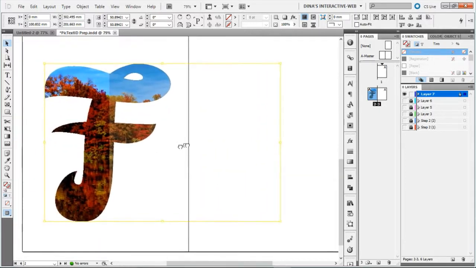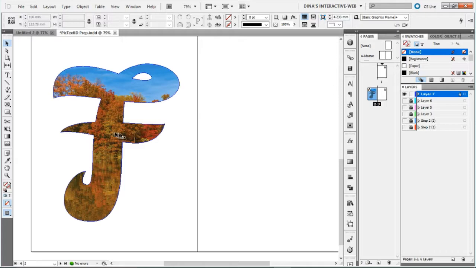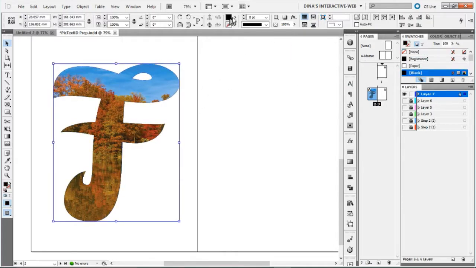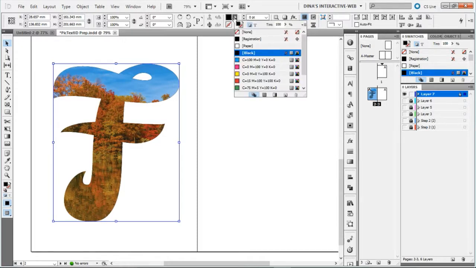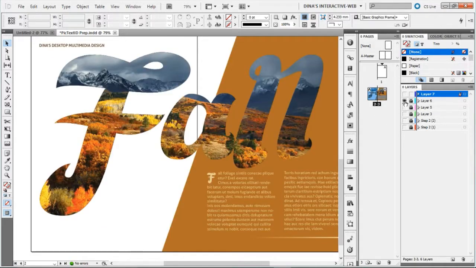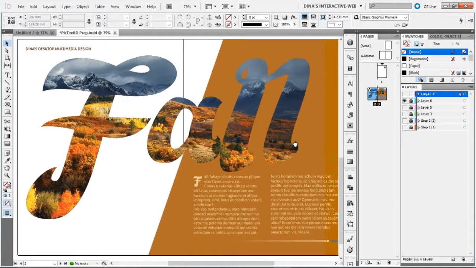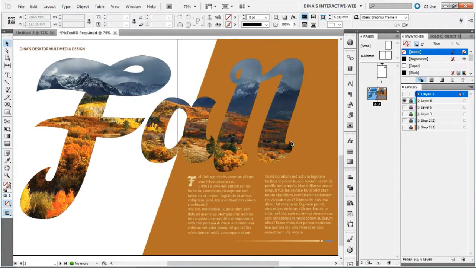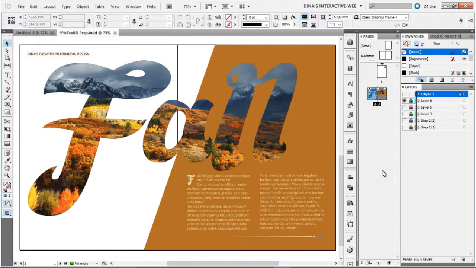One last touch to ensure that no color bleeds through on the edges of the letters, we will want to set the fill of the shape to None from the Window Color Swatches. And that is all there is to it. It's a very easy way to add a touch of visual drama to your typography layout. Use this simple technique to build up dynamic, professional standard design layouts, just like the example magazine spread here.